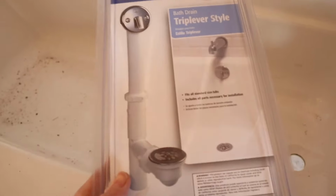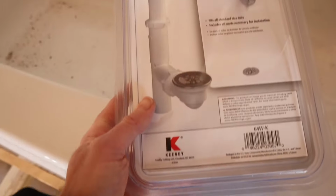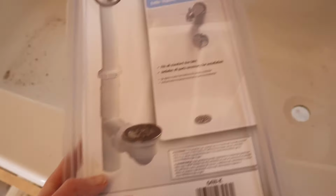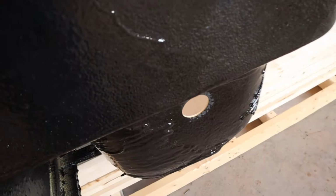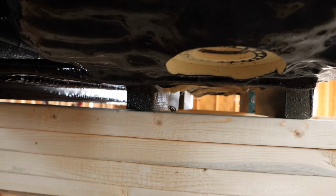So I got this kit from Lowe's. It was about, I think, around $30, and it has everything you need to get it to the drain that's in the concrete slab in this case. So this is going to be where you do most of the work back here as far as adjusting and everything. And if you prop it up, you'll be easily able to access everything here.